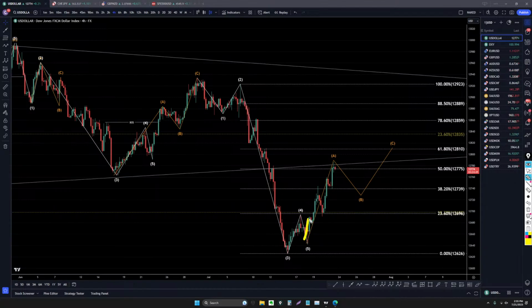It's pretty much exactly the same picture as the euro dollar, but in reverse. But I still think it's the same thing. I still think this is an uptrend right here, most likely part of a wave A. We went all the way back up and touched that trend line, which is that big wedge that I was showing on the daily time frame.